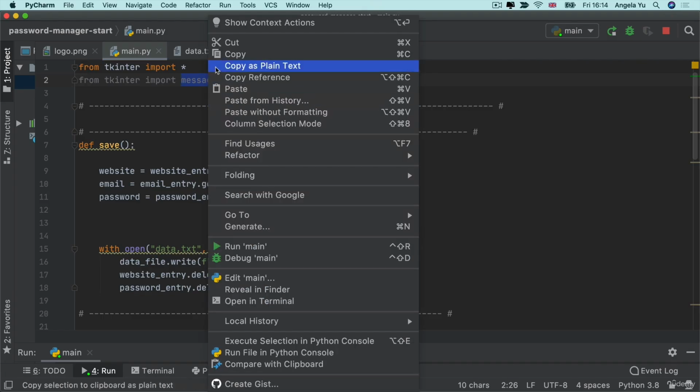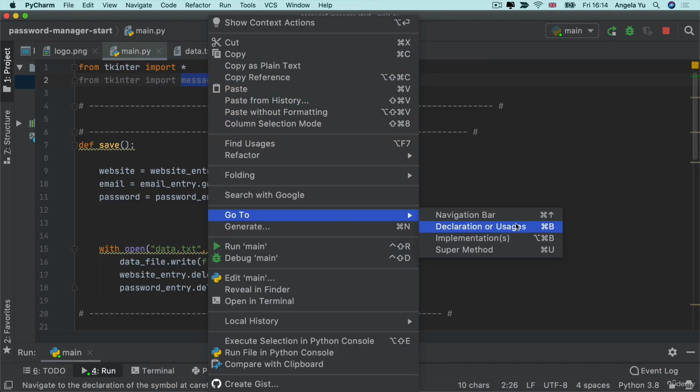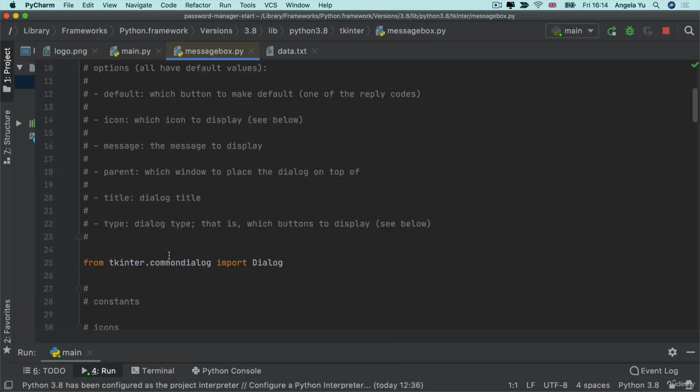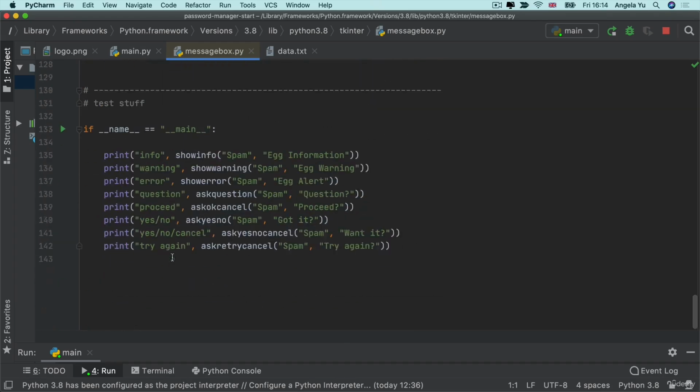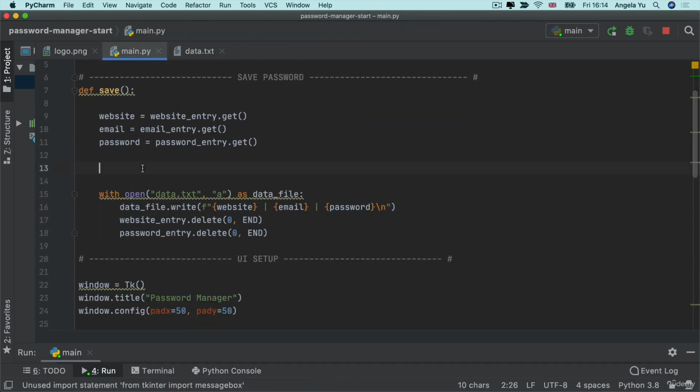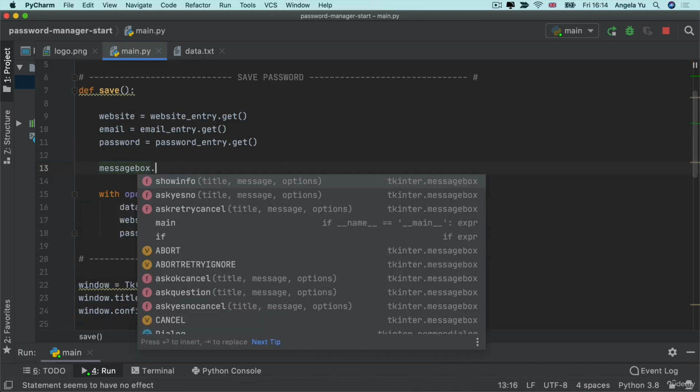And in fact, if you right click on it and go to implementation here, then you can actually see this messagebox.py file and how it's implemented. The thing that's important though is to actually put it into use. So we can use the message box and call a method to show a pop-up.